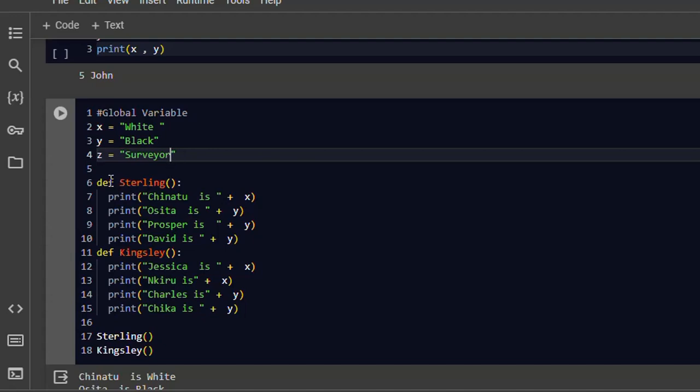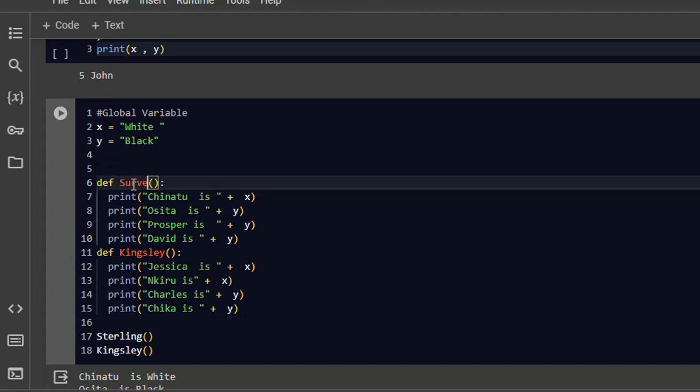If you define a variable, as you can see here, I defined a variable named sterling. This variable can be anything, or let me remove this and replace it with surveyor. You can define your variable with whatever you want.